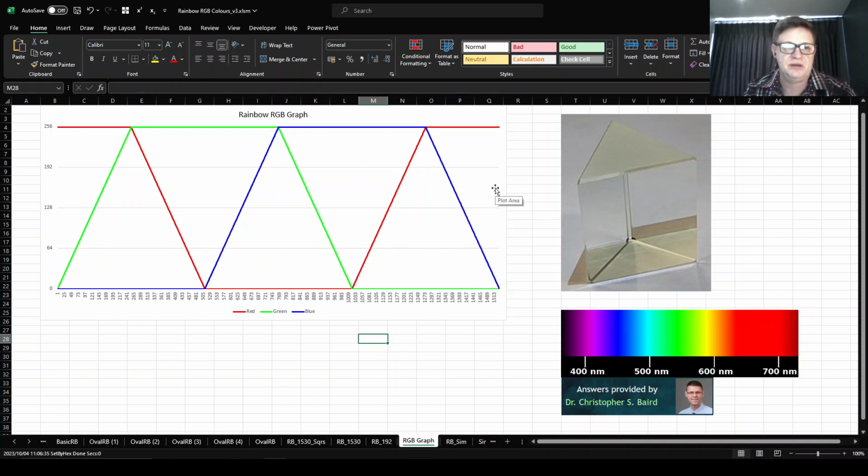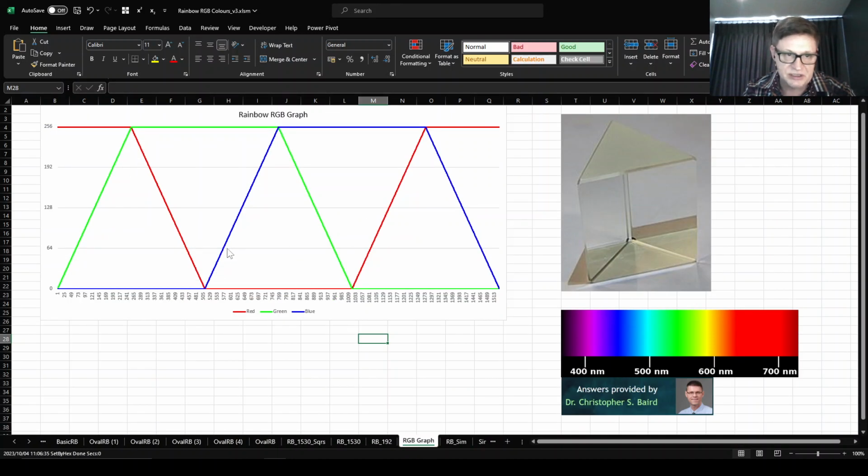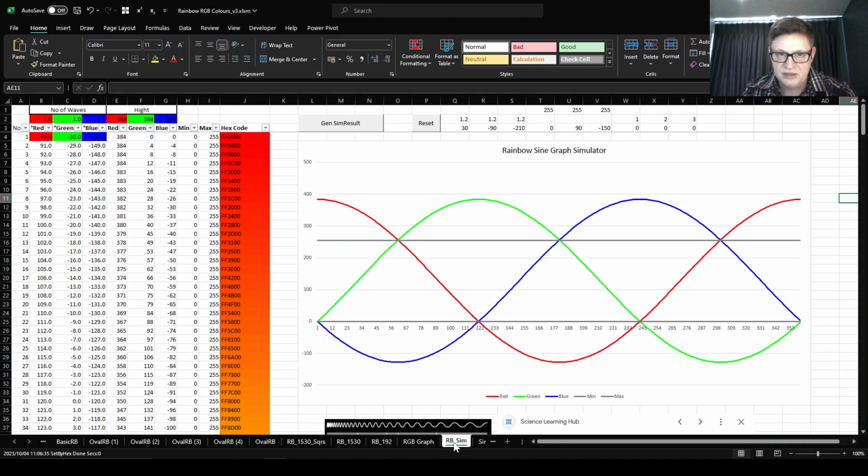I was expecting the rainbow to be a perfect sine graph, but it took me very, very long to finally come to this. So what I'm showing you here now is the true graph of a rainbow, and you can see these triangle patterns here, and this took me very, very long to find out.